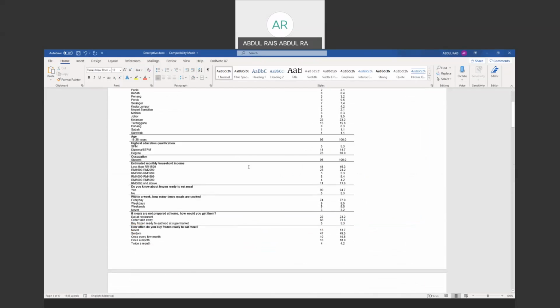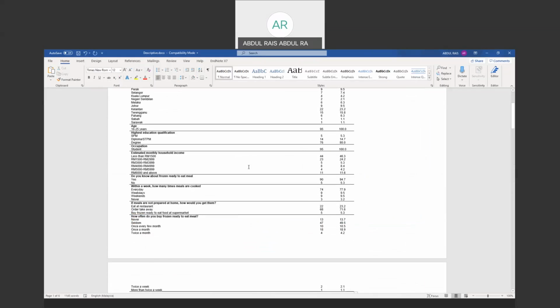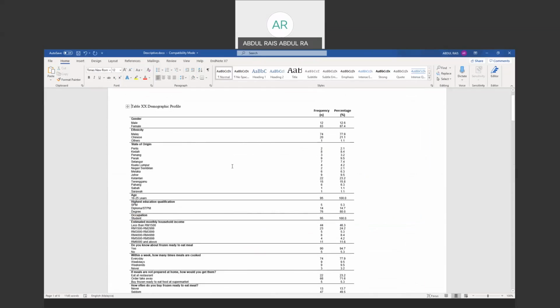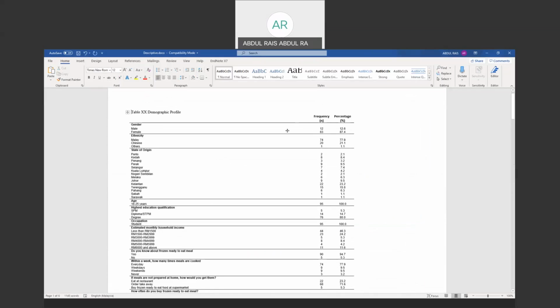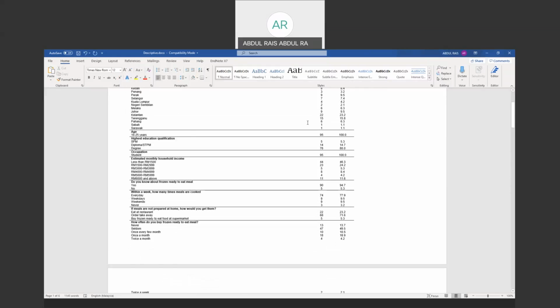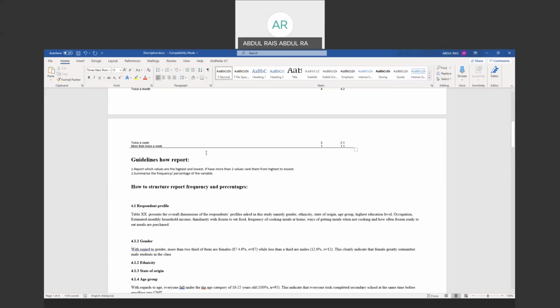So how do you report descriptive statistics, specifically the ones which involve frequency and percentage? Here is a quick guide on how you can report. Number one, report which values are the highest and the lowest.